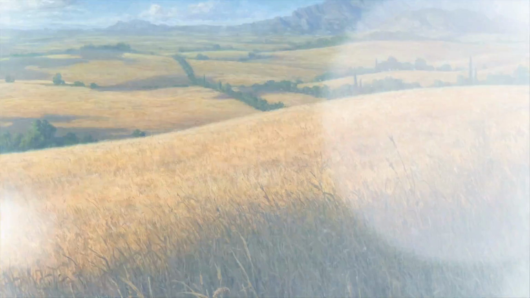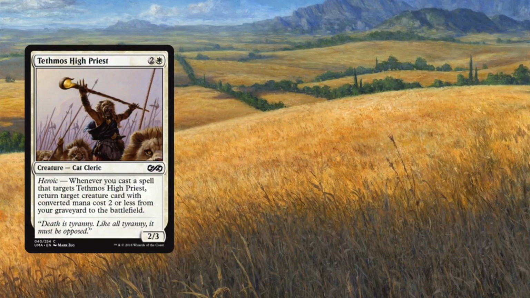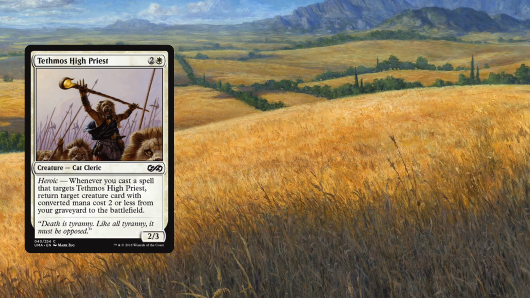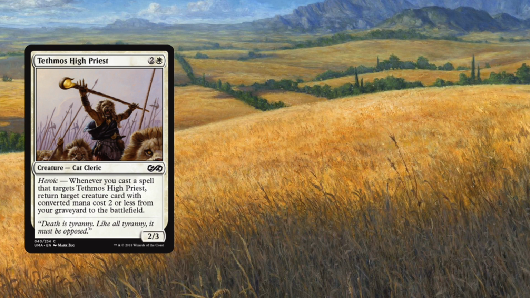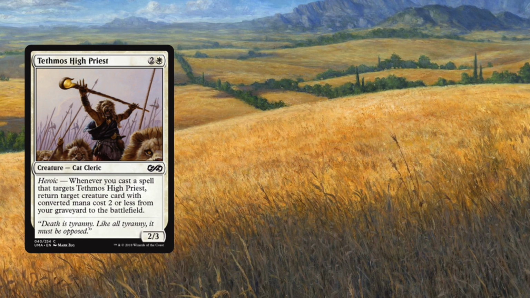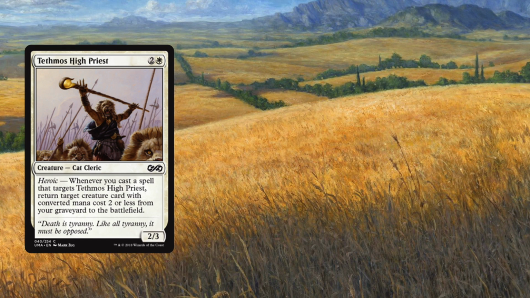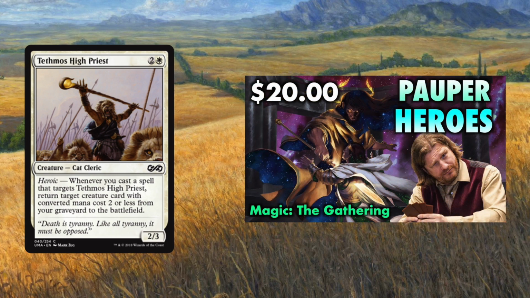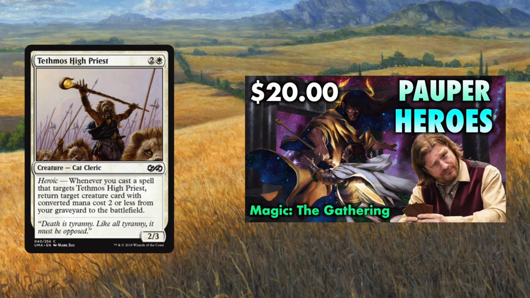Good kitty. Tethmos High Priest is a 2/3 Cat Cleric for 2 and a white that has my beloved heroic trigger on it, so that whenever you cast a spell that targets Tethmos High Priest, return target creature card with converted mana cost 2 or less from your graveyard to the battlefield. I just love heroic in Pauper, and mono-white is still without a doubt an extremely affordable and powerful Pauper deck. Does the High Priest have a place in it?